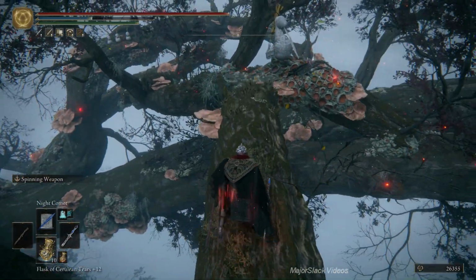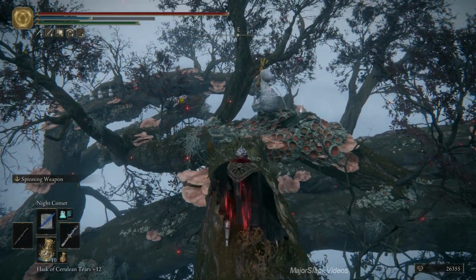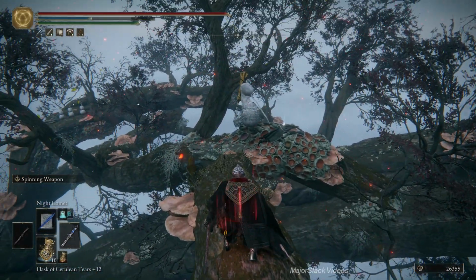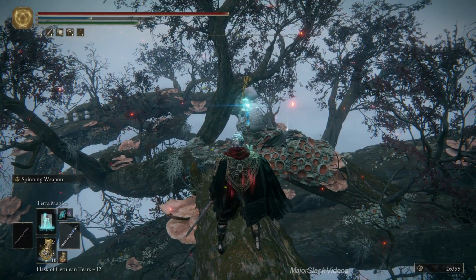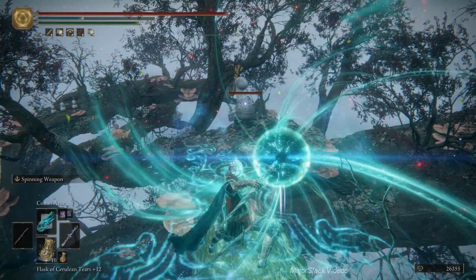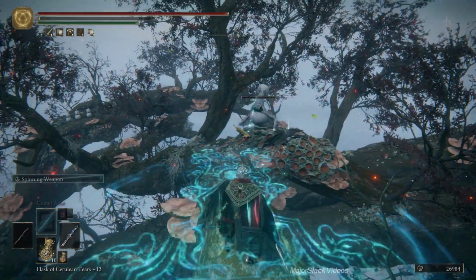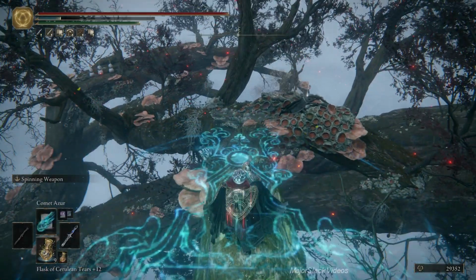Drop down here, get your sneak on. You want to go well over the bend. See, like there's the bend here in the branch. Get over that bend, otherwise your Comet Azure is going to be blocked. And then switch over to Terra Magica, switch over to Comet Azure, and just blast him until he's dead. There we go. We can refill.